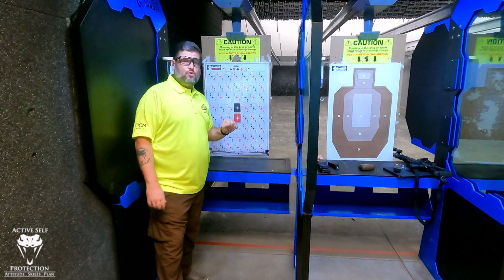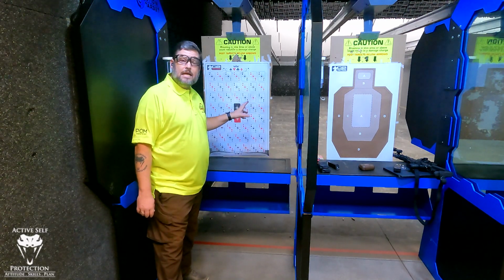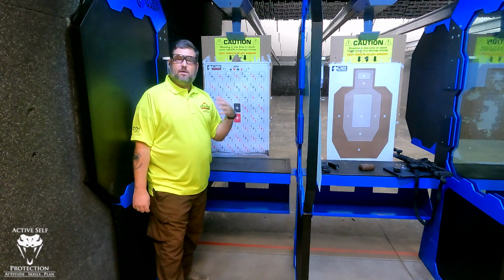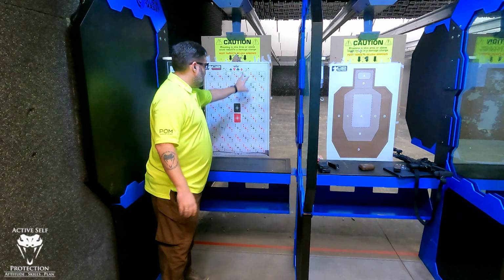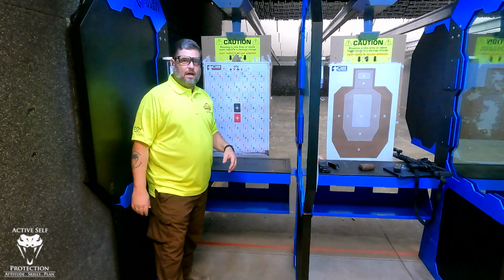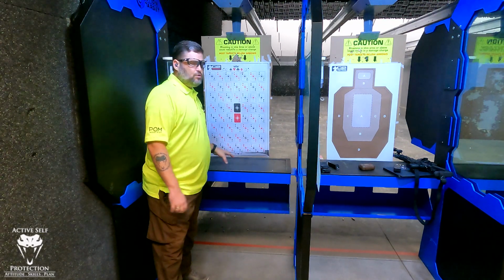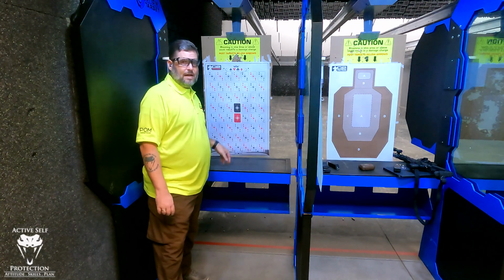The second thing you could do with a target like this, once I scale the distance to the target size, is tons of target transitions. Now, if I wanted to add decision making and cognitive loading, I could have a friend barking at me with different cards and different colors, and what am I going to do? So we could use this as a decision making target as well. But what I'm going to do right now is just put it out at 3 yards.